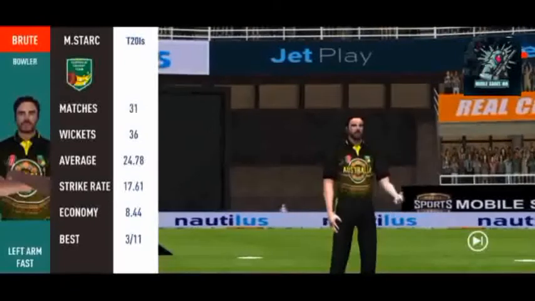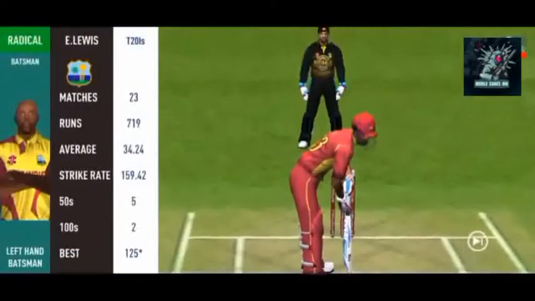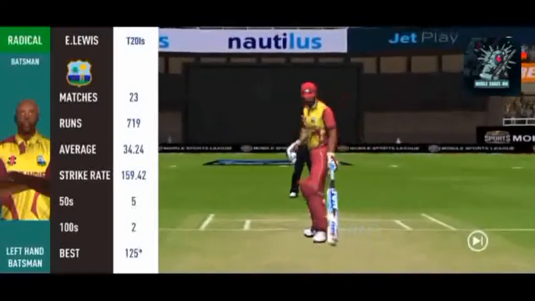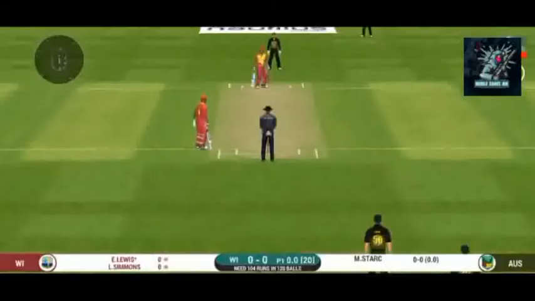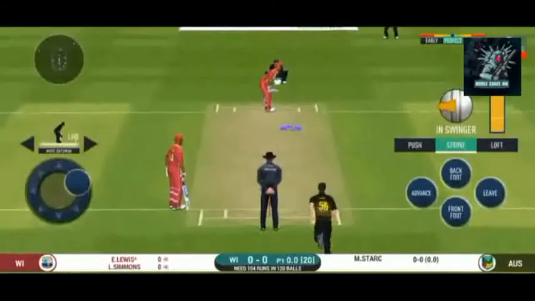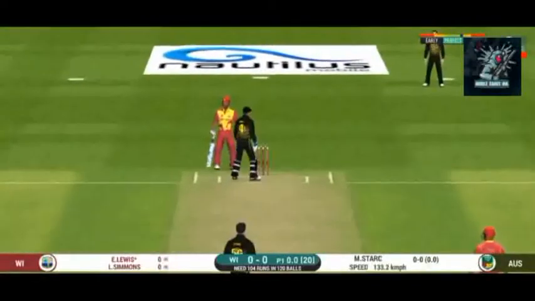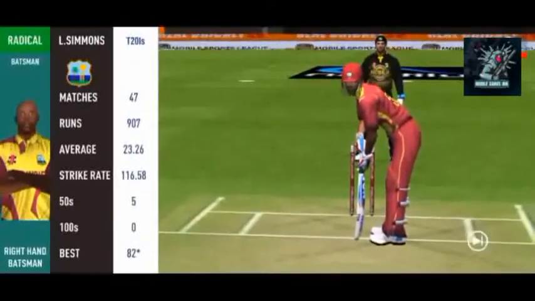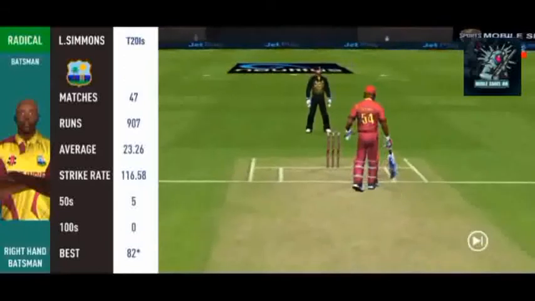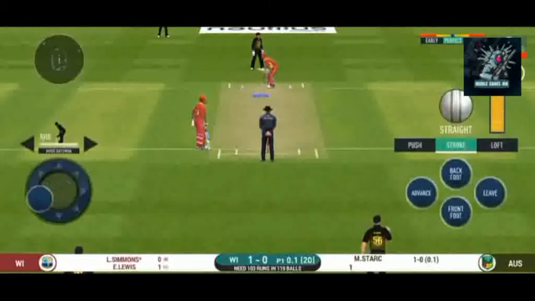Pace bowler into the attack. Right, here we go. All set for the first ball of the innings. That was a quick single. Nice running between the wickets. A difficult field to bowl to. Bowler has to be very tight with his line and length.